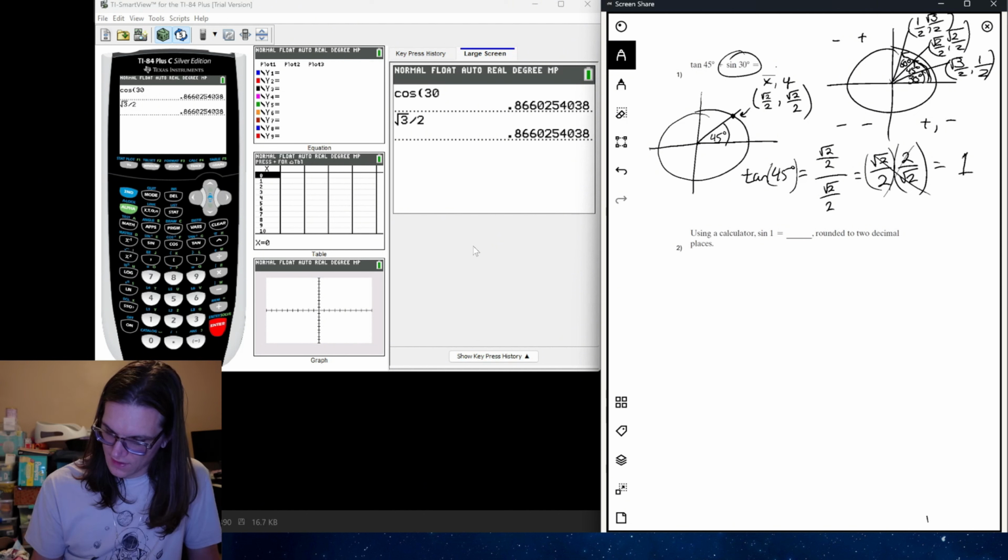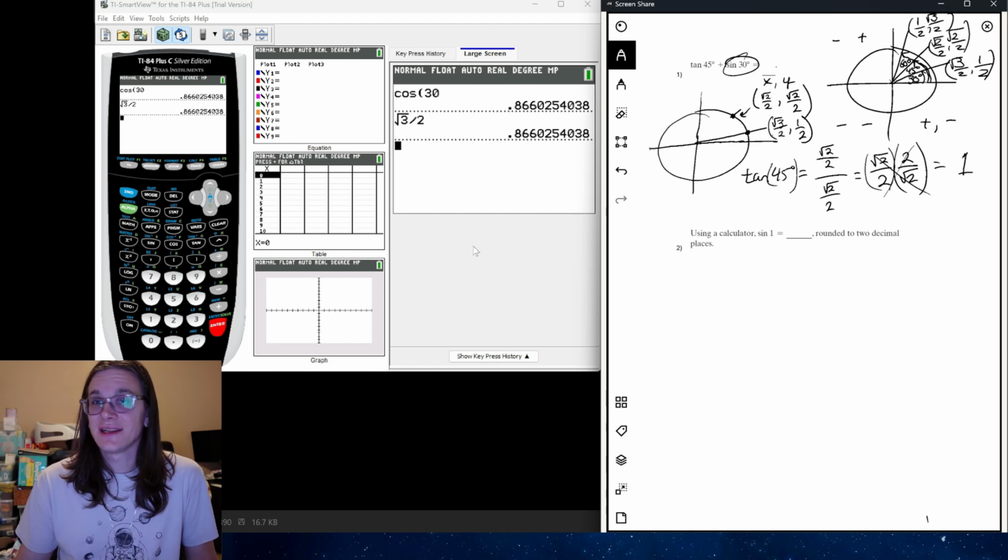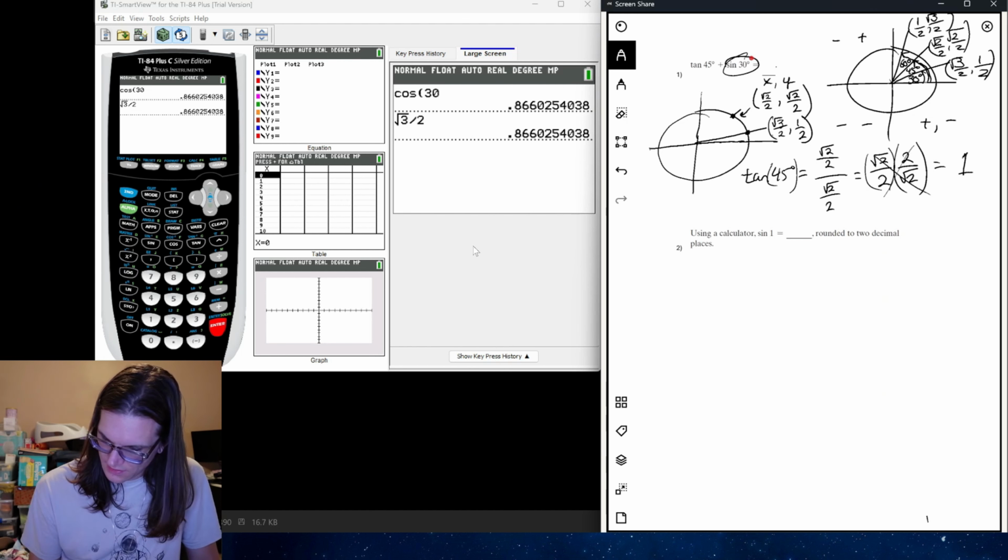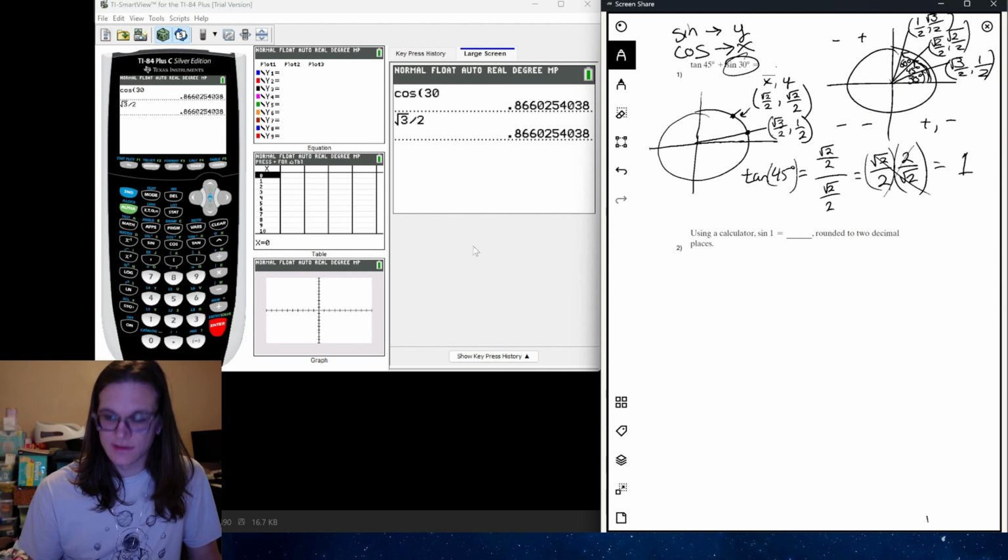And then sine of 30 degrees, again, very quickly, but you'll need a unit circle or have it memorized. This is root 3 over 2 and 1/2. That's the x and the y coordinate. And sine, a shorthand is just to say it's that y coordinate. And so the sine of 30 degrees is going to be that y coordinate. Sine is y, cosine is x. That's a good thing just to have.